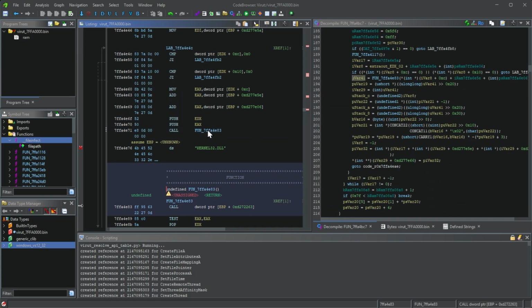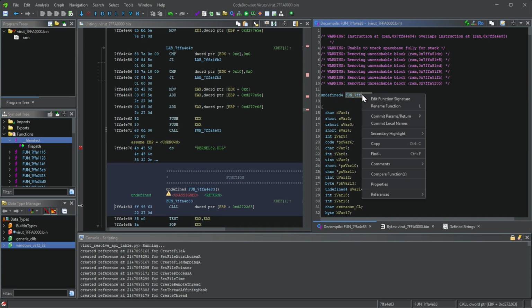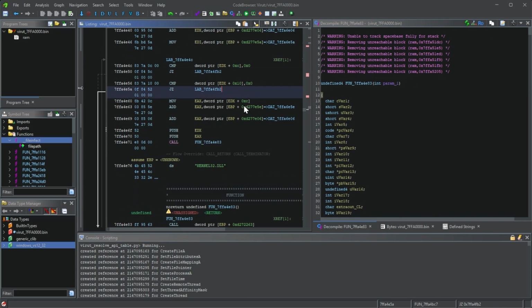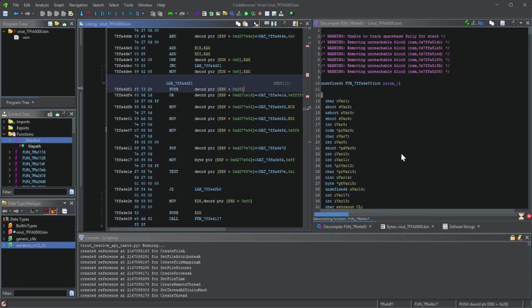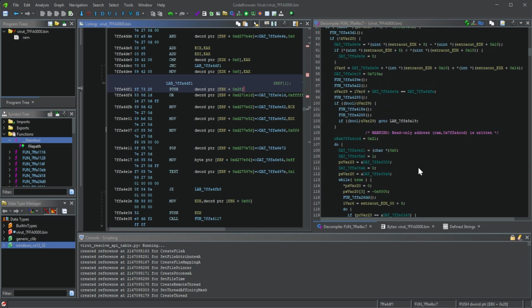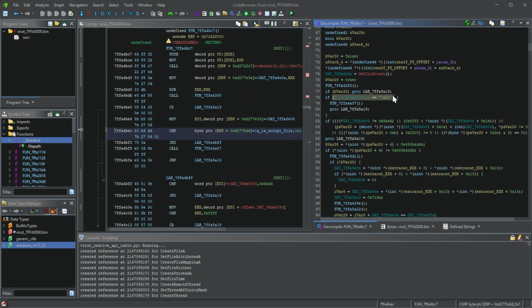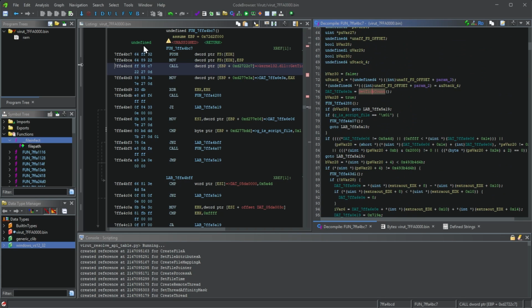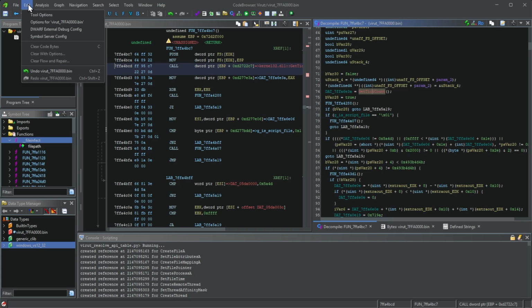And let's also edit this function signature here so it does not return. And we can see now that this worked because we have here a get tick count call, and that means it aligns with our data.